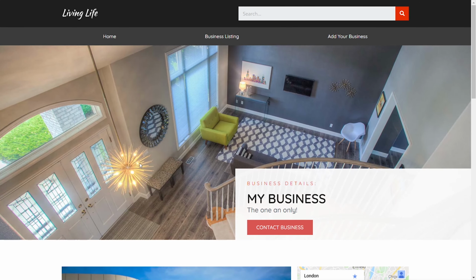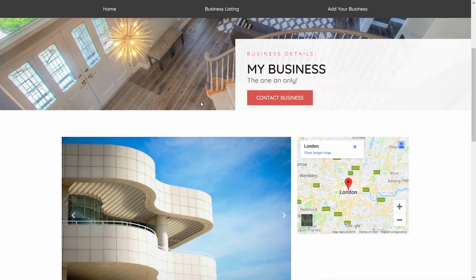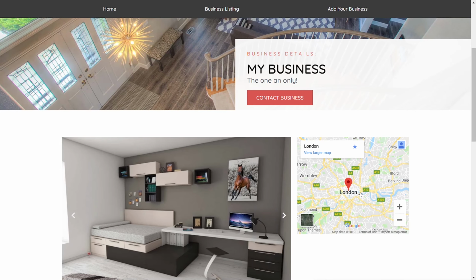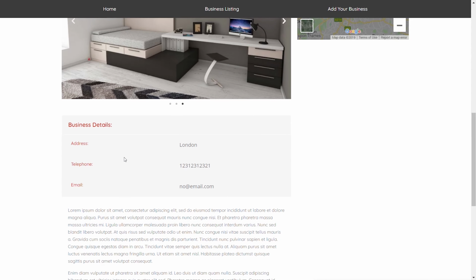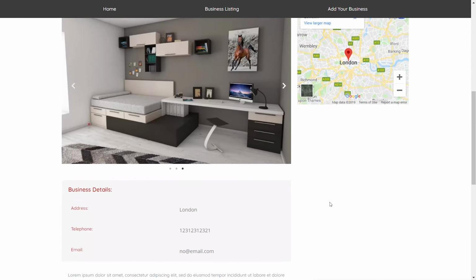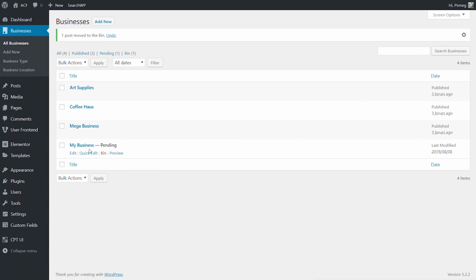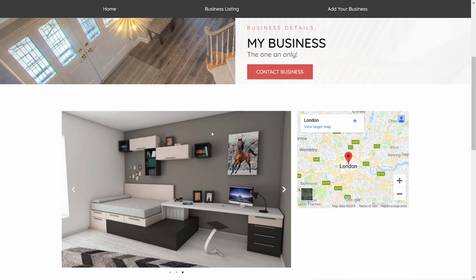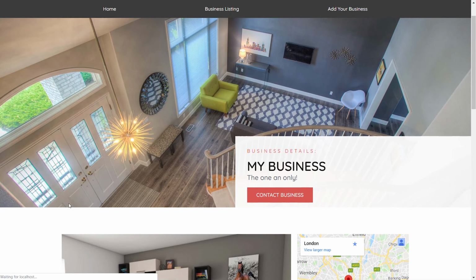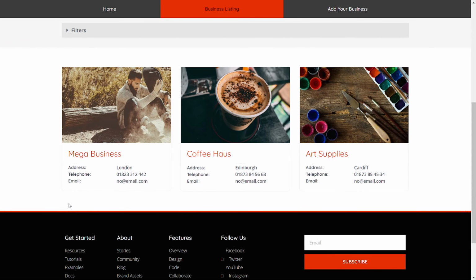So you can see this shows exactly what we've just pulled in, the images, the gallery images, the location, the information about the address, telephone, and email, the description, and so on. But what happens then is if we come back over to the dashboard and we'll refresh this for the businesses, you'll see my business is in there, the one we just added, but it's placed in pending. So we come back over to this and we'll go and take a look at our business listings. You'll see currently that business isn't listed because it's not actually confirmed as being a fully fledged business. We haven't approved it.